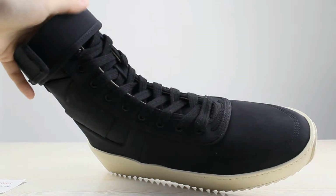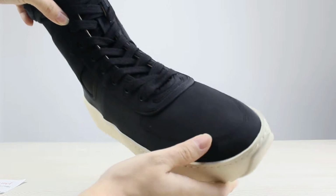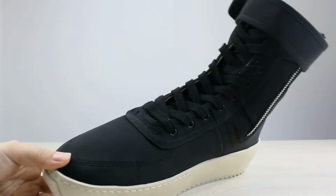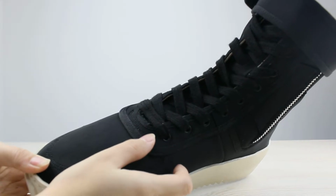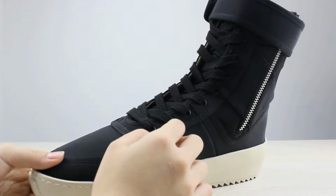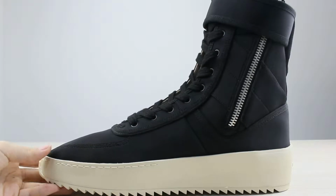Now we can see the front of the shoes. In this place, there is triple stitching. These shoes have a lot of stitching, as we can see in this part. It also has stitching. And these are the laces of the shoes. The color is black. Now, let's check the side of the shoes.